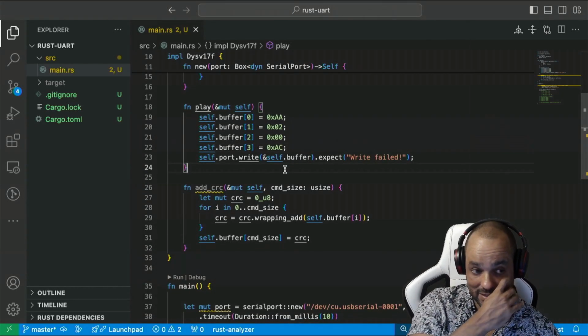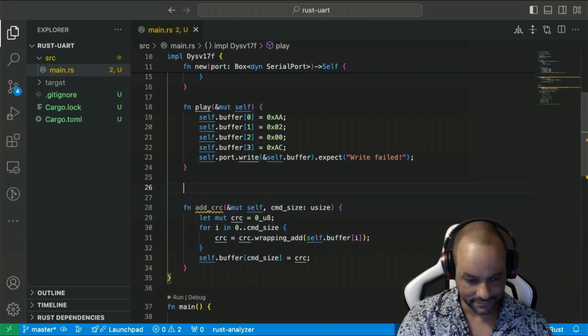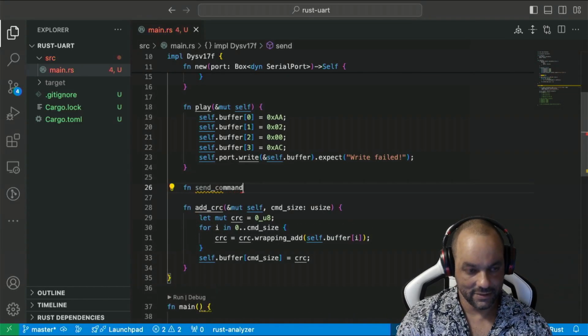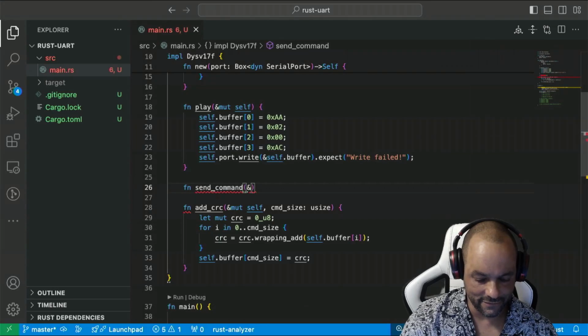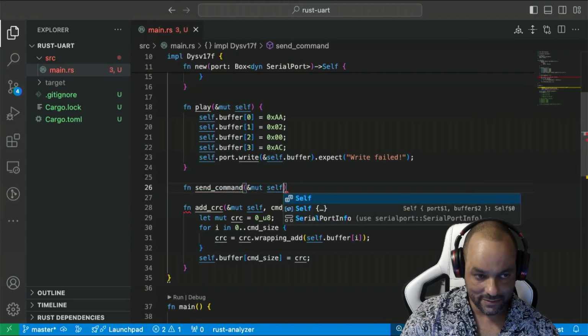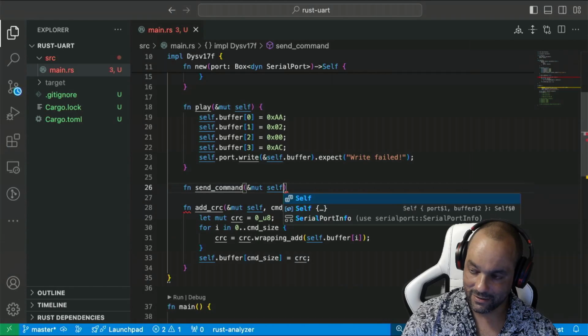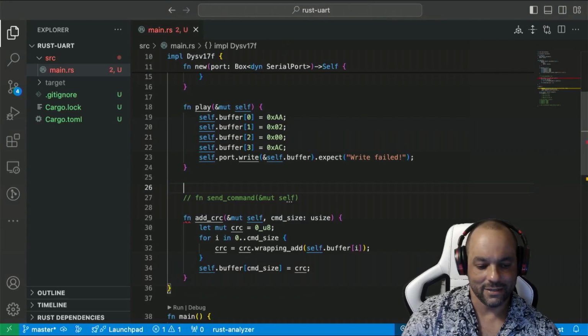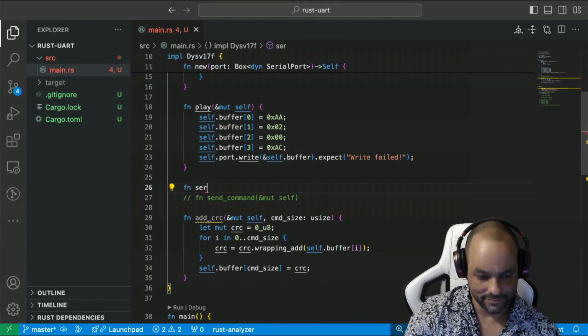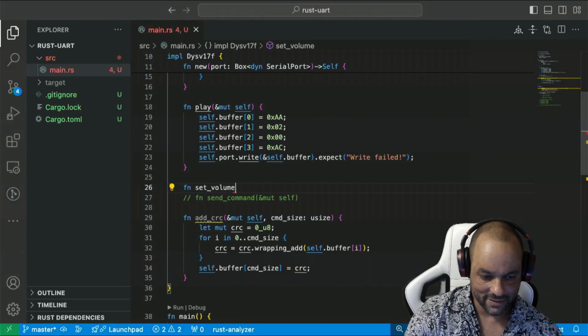Let's create a send command function. Send command takes a mutable self. We take a command sort of template in a sense. So yeah, let us take one step back and start with creating the set volume, because that's the one that makes it interesting. Set volume, mutable self like all the others, and also a volume.